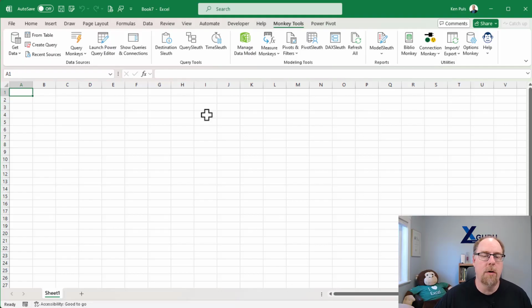The Monkey Tools SmartFolder Monkey is a pro feature which really builds the from folder connector the way that I believe it should have been built from day one. What you'll find is that the SmartFolder Monkey gives you a single entry point into a from folder solution that works with local folders, SharePoint folders, dynamic paths, fixes backslashing versus forward slashing errors, deals with really complicated SharePoint paths so you don't have to carve them up and put them back together, and makes it really, really easy generally to just get to the right place to do the job you need.